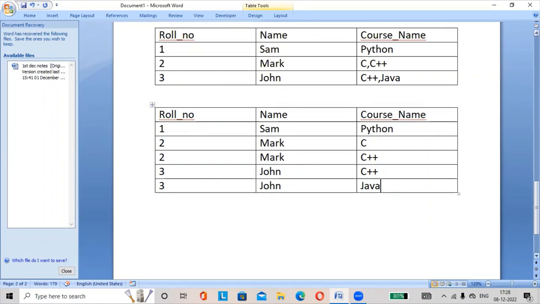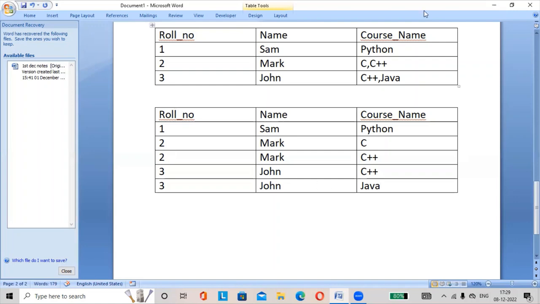Yeah, but that you keep aside. But here it is not satisfying what? Atomic? It is satisfying the condition of atomic values. Yes, we are just checking. We are removing the non-atomic values. See, the first table is not atomic. This table is atomic. Here the data redundancy is present. Why? Because duplication of data is present. But we are just placing this table in first normal form to remove the non-atomic values.